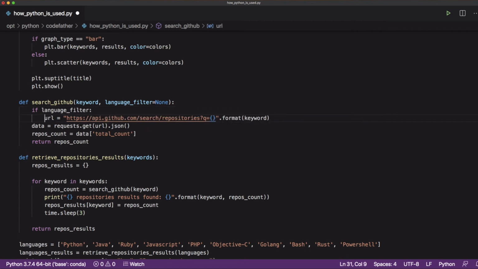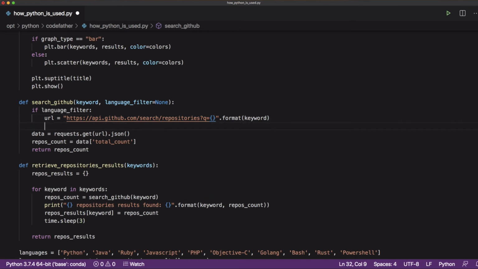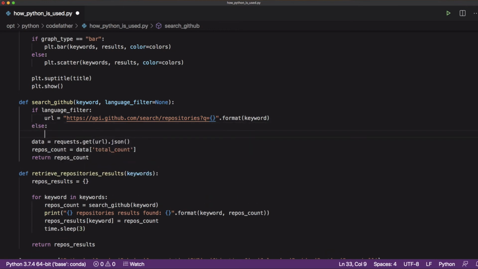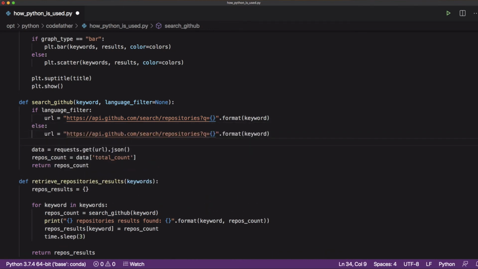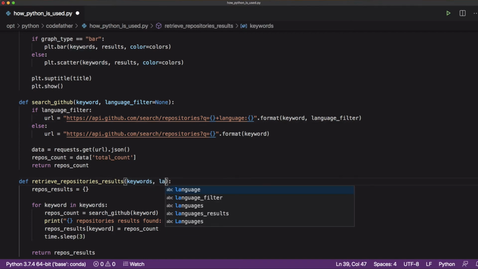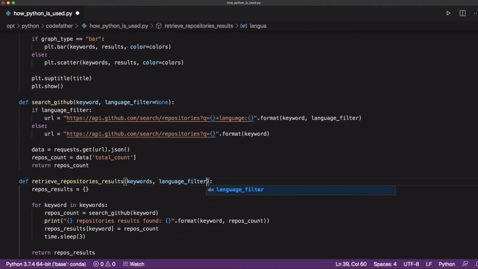The value of the URL variable will change if language_filter is not empty. And now let's pass the optional argument to the next function.